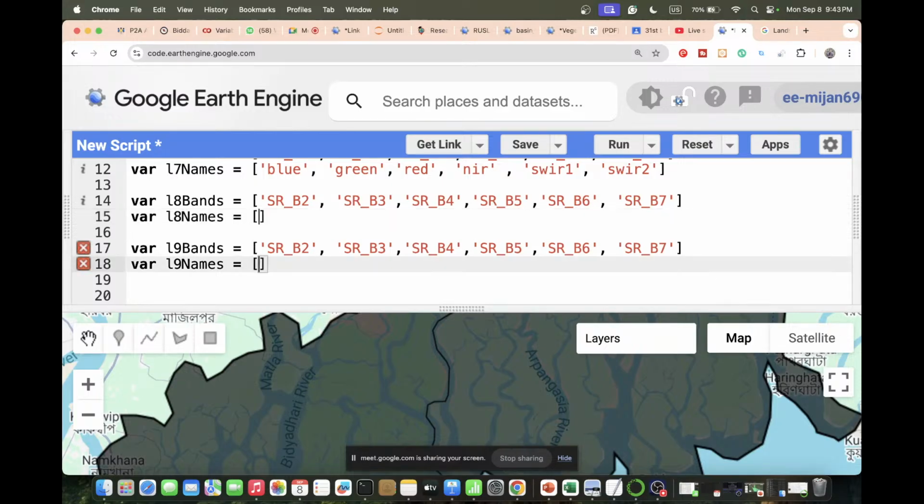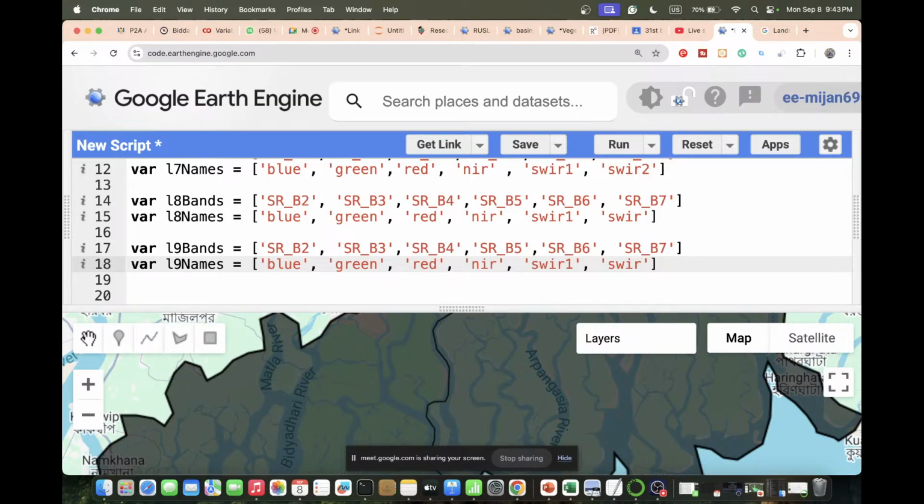Here SRB2 is the blue, SRB3 is the green, SRB4 is the red, SRB5 is the near infrared, SRB6 is the short wave infrared 1, SRB7 is the short wave infrared 2.